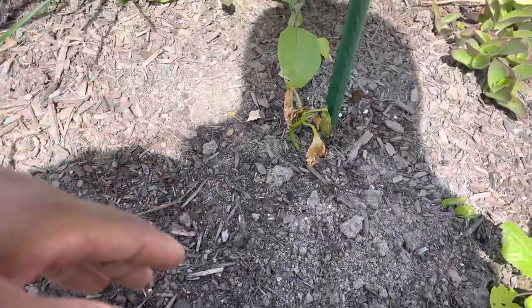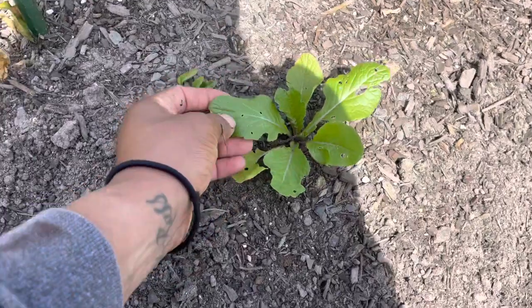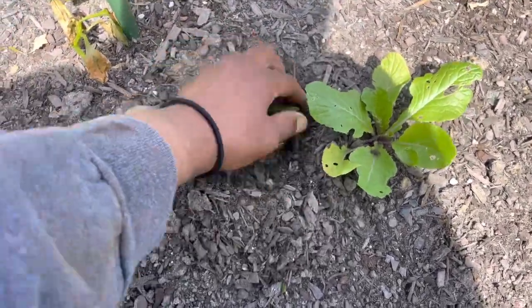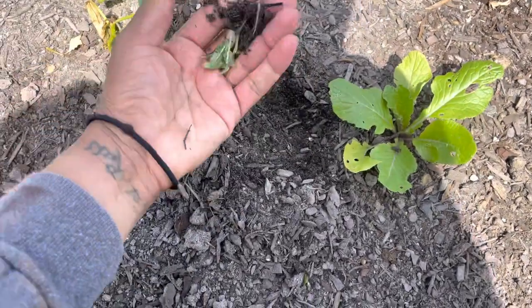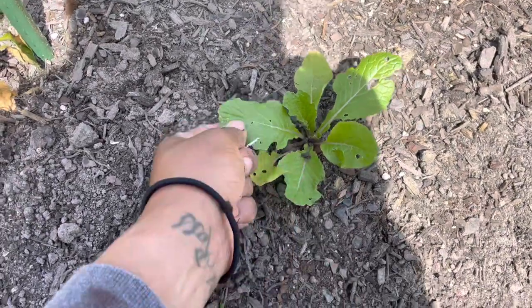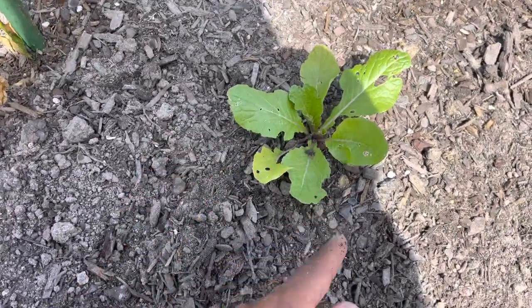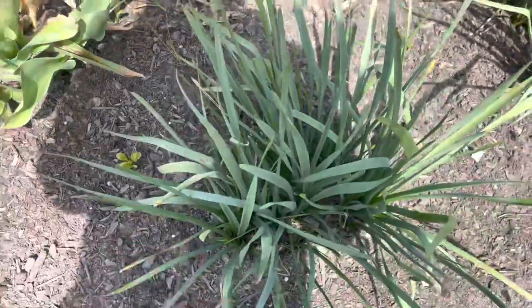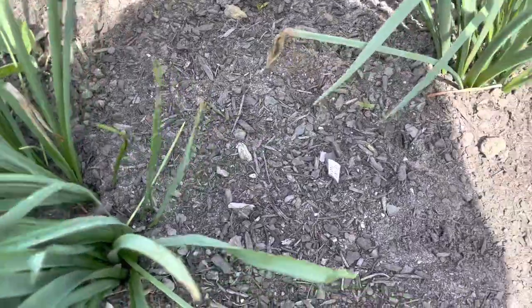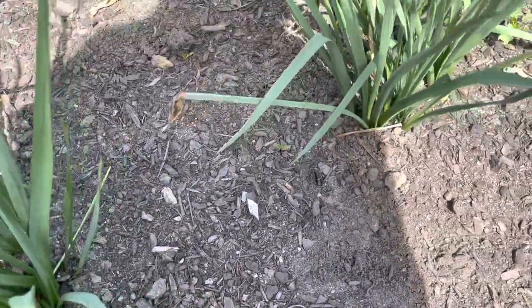Here is a tender green spinach — I see a weed, I'm going to pull that out right now. So this is the tender green spinach, and right here is some yellow chard in that little patch, some more daffodils, eggplant in the back, and I popped in some golden beets right there.